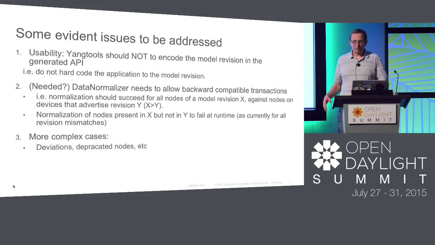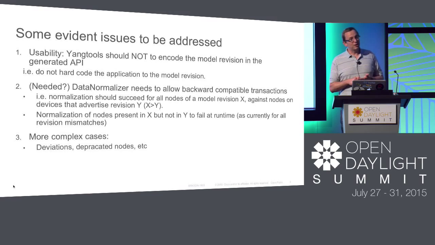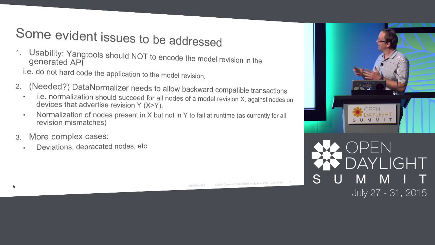So it's not only for customers; it's a pain point for I think anybody who's having a commercial intent about an OpenDaylight controller. The solution here is evident. Do not bake the revision dates into the API signature. So the generated code should not have that. I wish I had somebody from the Yangtools team to comment. But I guess we'll have to do a rain check on that one.